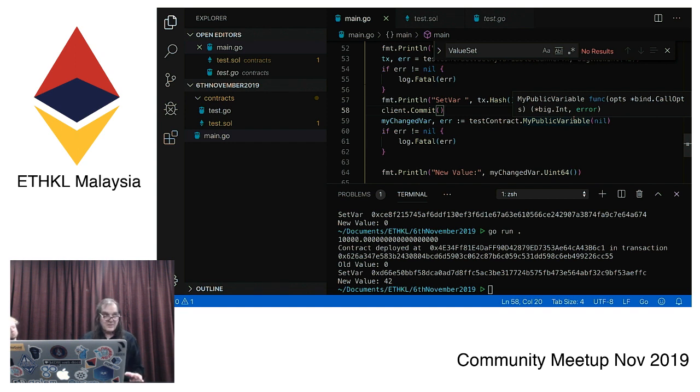I don't have to wait for consensus, and therefore I can get the answer immediately, right? So we do not need to wait for it to be committed in any way. Okay, so that's two things. Now we call that a call, right? I just call my thing and say, hey, excuse me, what's the value? As opposed to sending a transaction and waiting for that transaction to be mined.